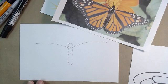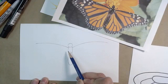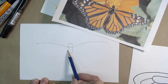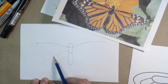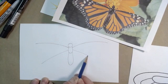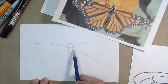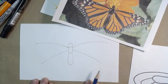Okay, the second part we're going to do, just below that top of the wing where you met the side of the body, we're going to come down and make a line that angles down. This is just going to be the top part of the wing. It's going to help us put all those designs into the wing later. That one also should be about the same on the left and the right. We'll try to make them pretty balanced.